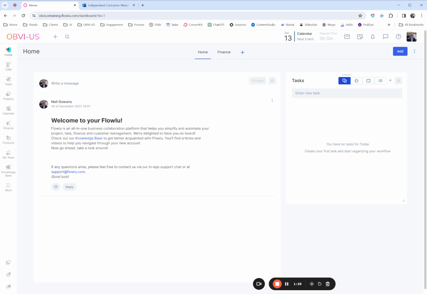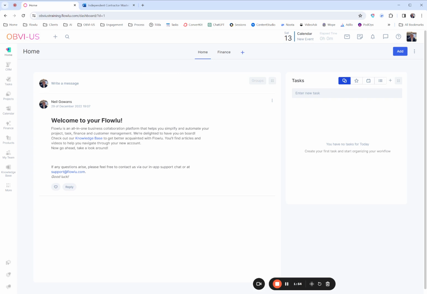And then number two, because in Flowlu we can choose what kind of interface that we have, we can personalize it. Not all screens may match exactly what you have chosen as your user interface, but it's always in the same kind of area. The buttons might be slightly differently placed, but it's going to be the same area. And hopefully you'll be able to follow through. Right, with that, let's dive in.